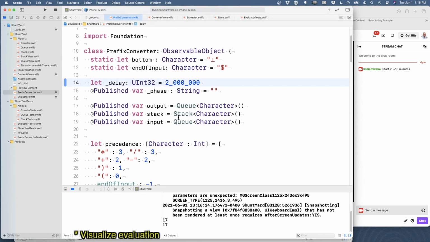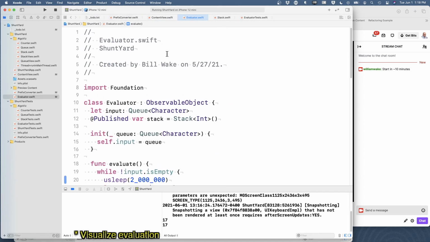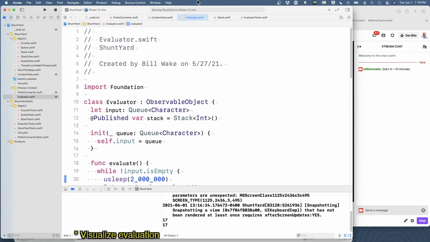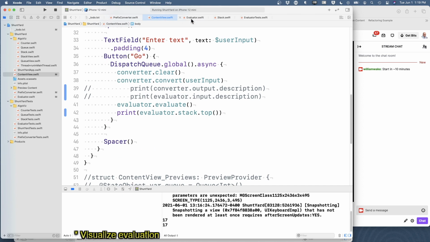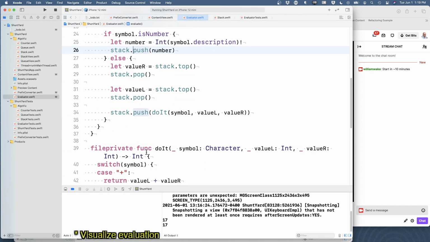Well, here we got add published var stack. We created our own, that's fine. Add published var stack creates our own. One's a stack of strings, characters. The other's a stack of integers. I don't know if there's any issue there.